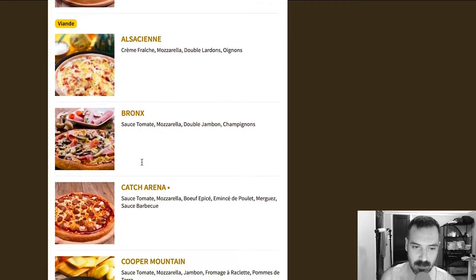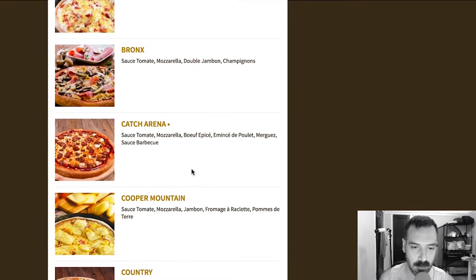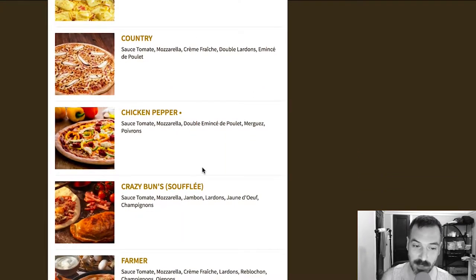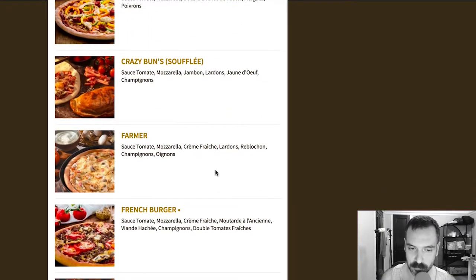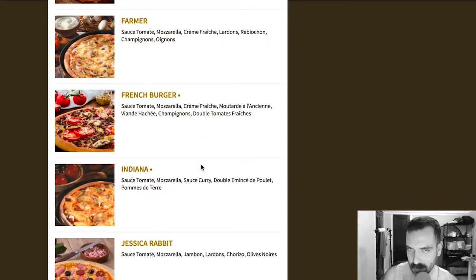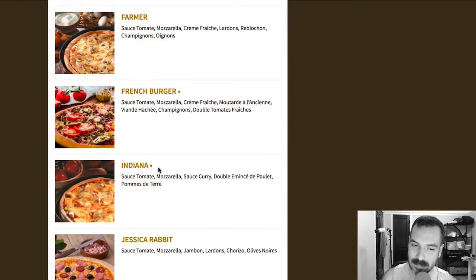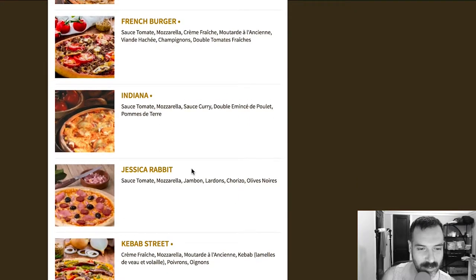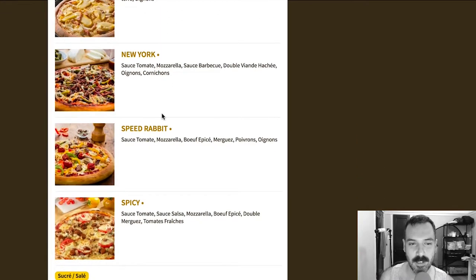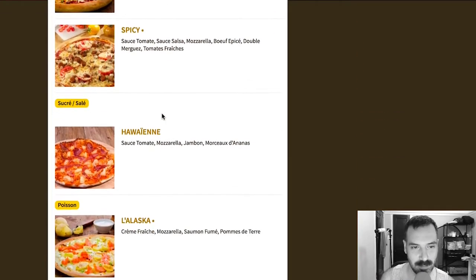The Bronx Pizza, Catch Arena, Cooper Mountain, Country, Chicken Pepper, Crazy Buns, Souffle. I wonder what that is. Farmer, French Burger. I'm assuming that's like a cheeseburger pizza, probably. Indiana. It's interesting. Ooh, the Jessica Rabbit. Sauce, tomato, mozzarella. I think that's ham, lardons. I forget what lardons are. Chorizo and olives. Kebab Street, Mega Rabbit, Montana, New York, Speed Rabbit, spicy.